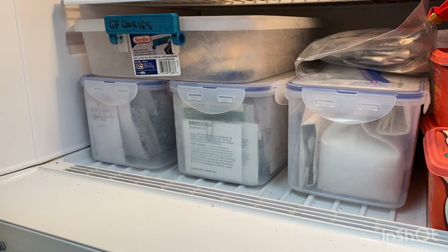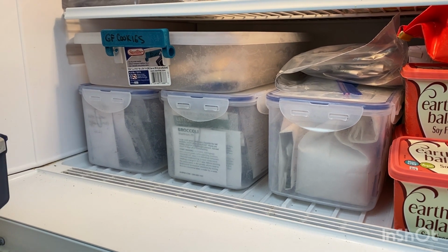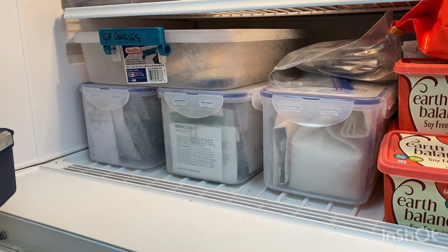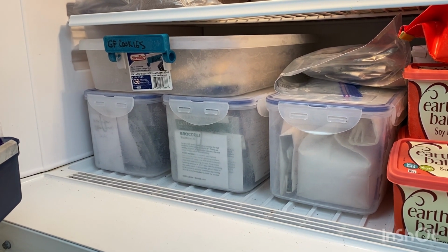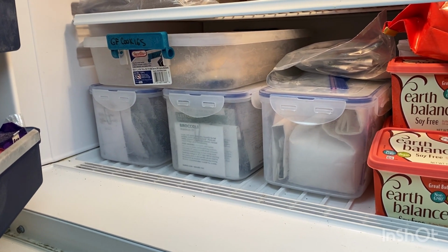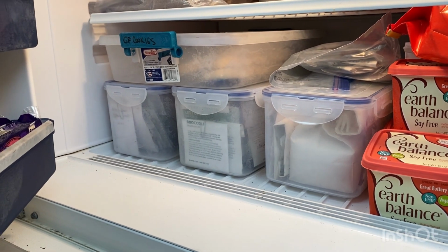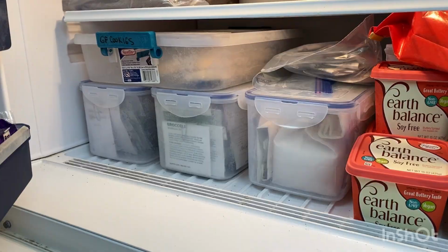But anyways, I'm gonna sort through all these seeds and figure out what I have duplicates of, figure out what's too old to be viable, and then whatever I'm not using, we're gonna just plant a food plot for the deer and the rabbits and whatever, and hopefully keep them out of my garden and they can just have their own garden somewhere else on the property. So anyways, that's what I'm gonna do.